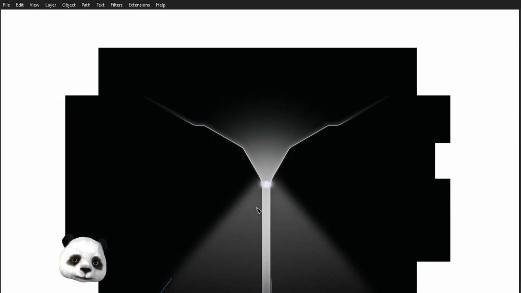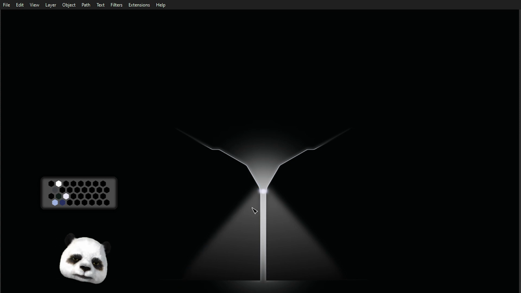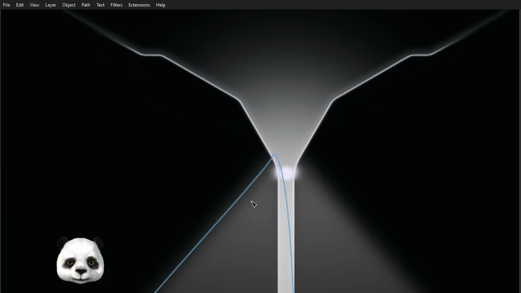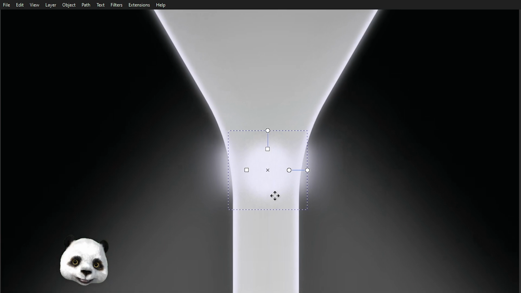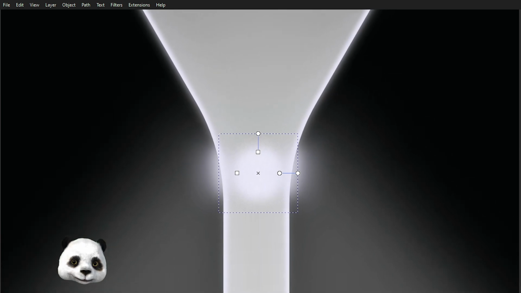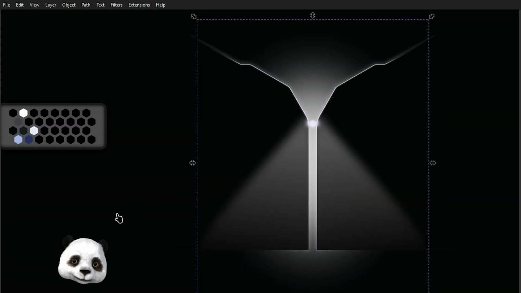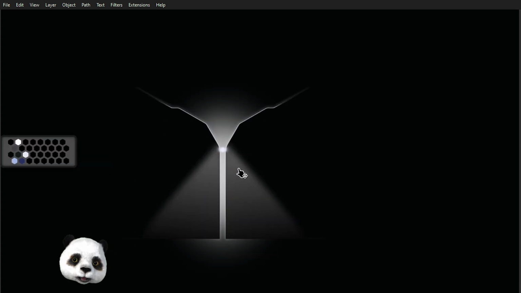Sharpen things a little. Not too bad. Not sure if this one is really in the center though. I don't think it is. Let's see if I can move it just a tiny bit. I think that looks better. Good.